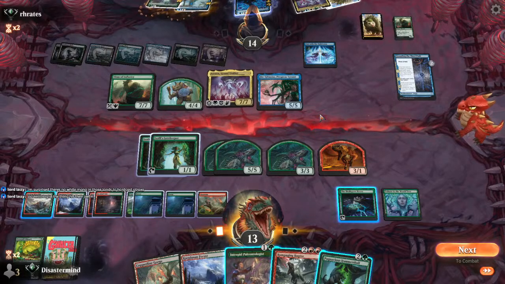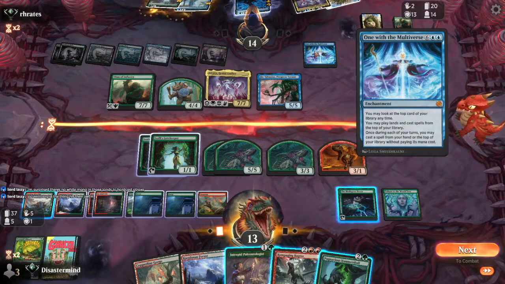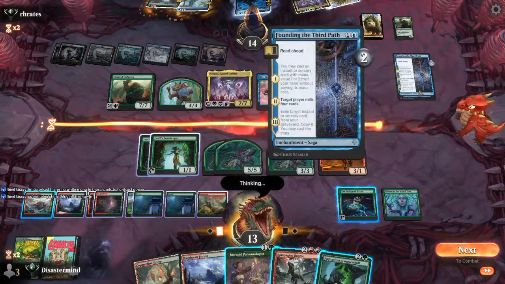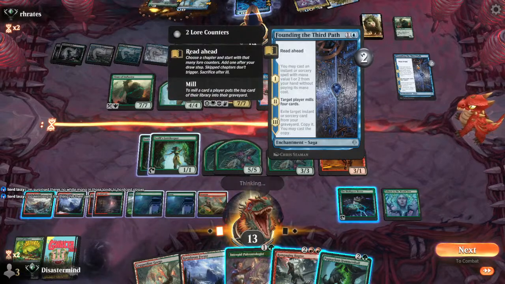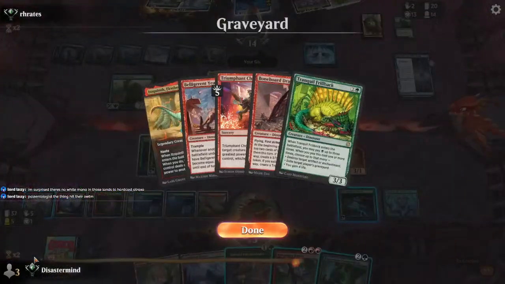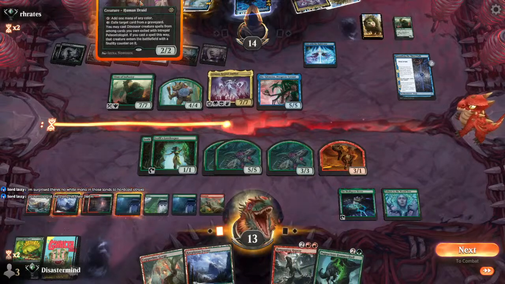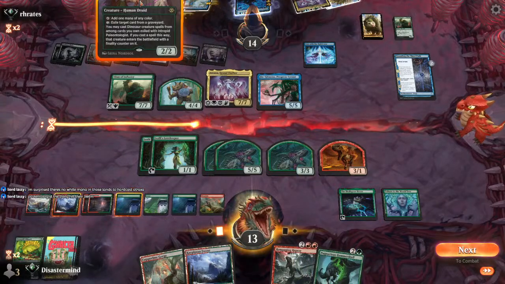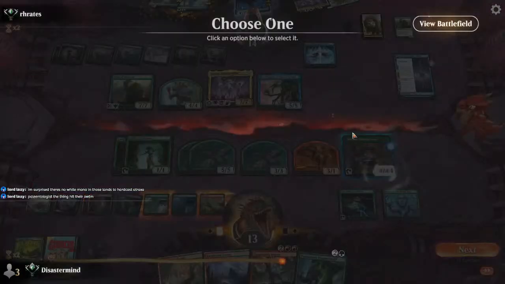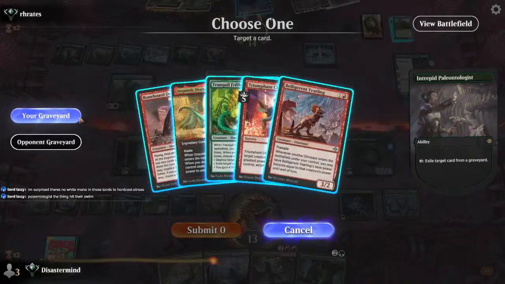You want a Paleontologist, the Tranquil, and then leave Atroxa on the field? That might not be the worst thing in the world to kill this. Because he's not going to have the instant or sorcery card in his graveyard either, so yeah, maybe I should. I was thinking of getting out Itzquinth. Yeah, okay, you might be right there. Okay, this.